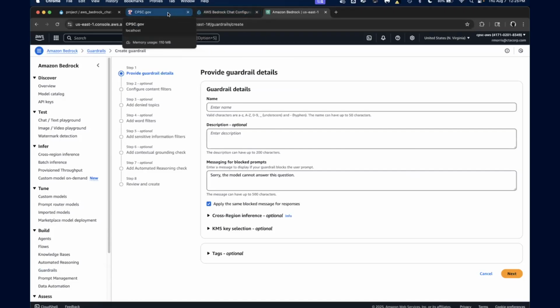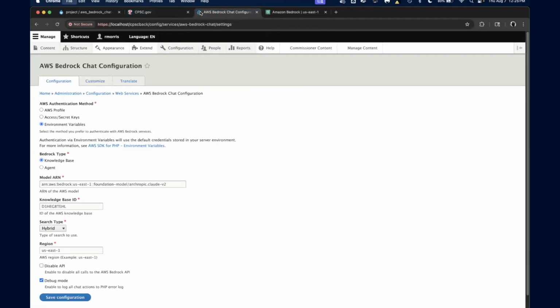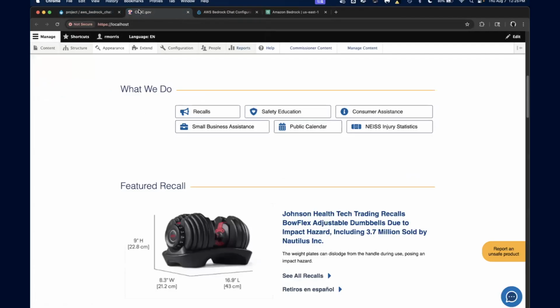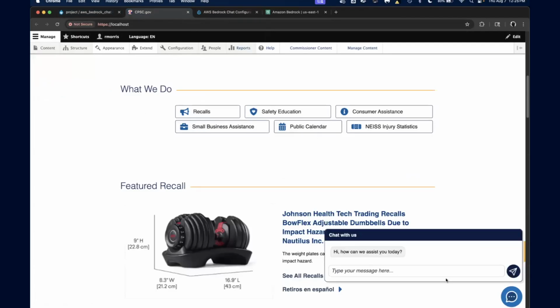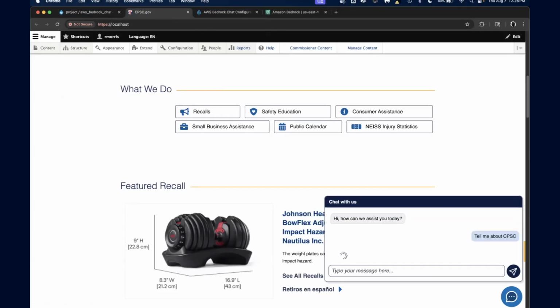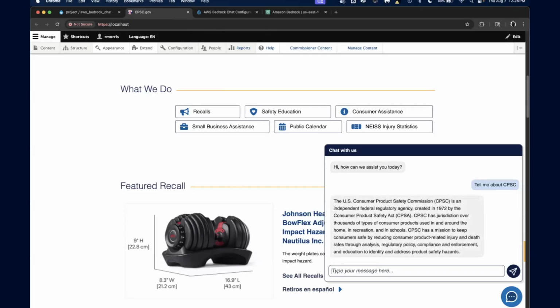So that is essentially the basics of the AWS side. Let's go back to the Drupal side and see how this is done. We'll refresh this and we can see that we are using this knowledge base, the same ID that we saw before. We'll come back to the front end here and ask it a basic question. We click the button and see, hi, how can we assist you today? That's just some basic language, which you can set from the back end of the module. And I will say, tell me about CPSC, something very basic for it to go off and get the answer to. It crunches all of this data in real time.